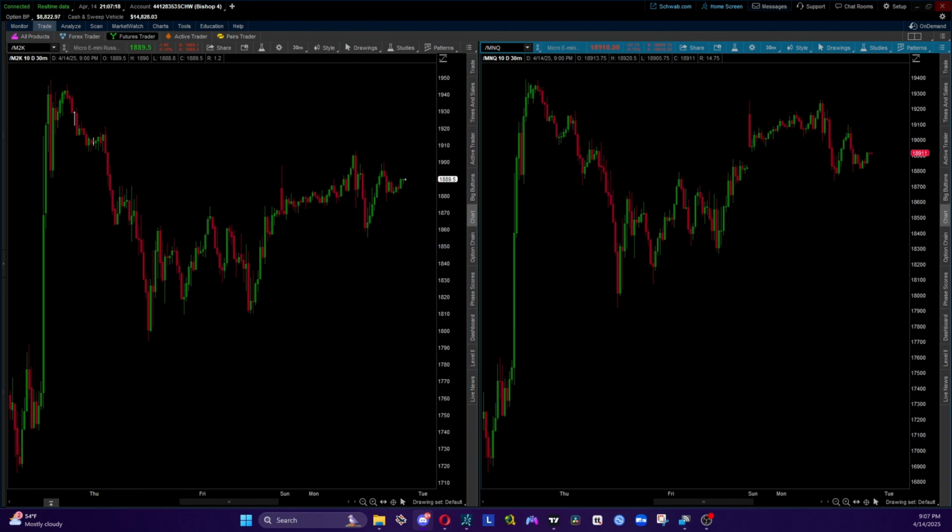Is there a good way to anticipate gap ups or gap downs? If the daily chart has a nice daily candle and it has enough volume, especially if it's breaking out or breaking down from a critical channel or level, you can anticipate a gap up or gap down.